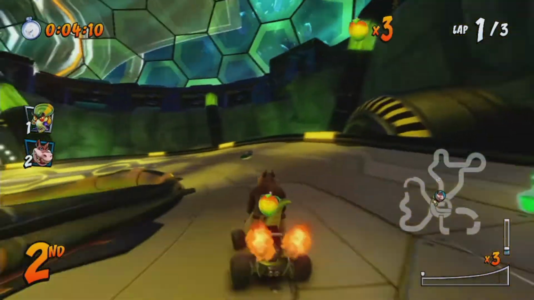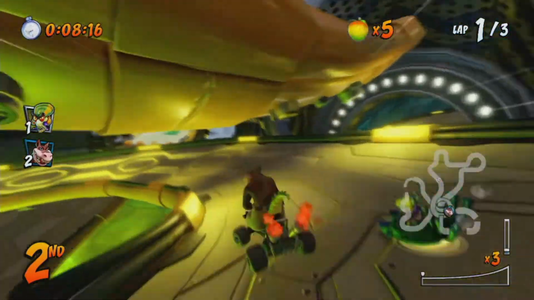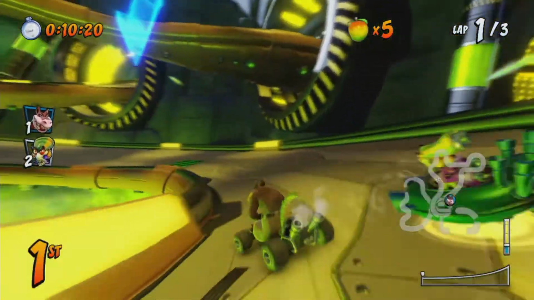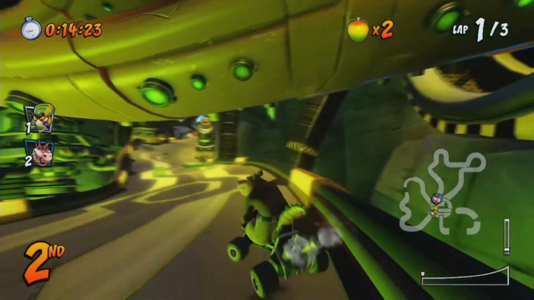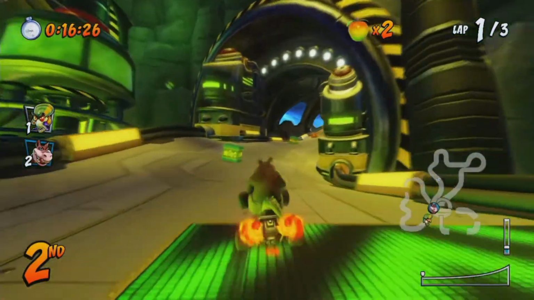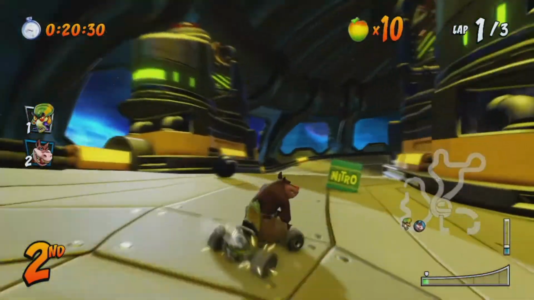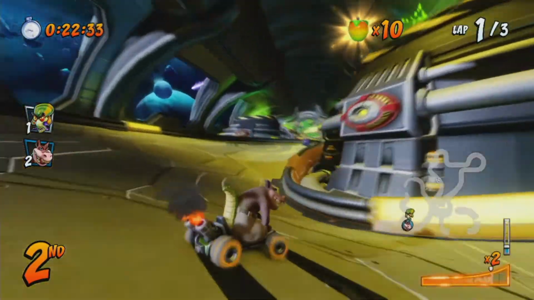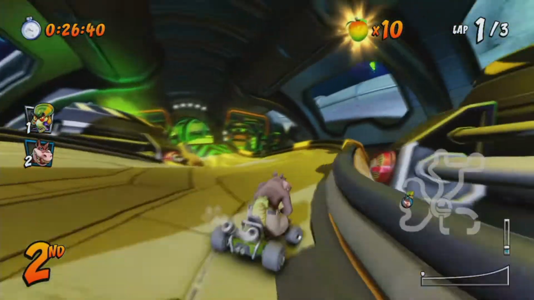back to Oxide again. For Oxide's first part, if you want to really dodge him, I recommend going on the edge right about here, because if you do that and boost correctly, you can get ahead of him right away. That's the best way to win the race. If you don't get ahead of him right away, things start happening, like these bombs, for example.